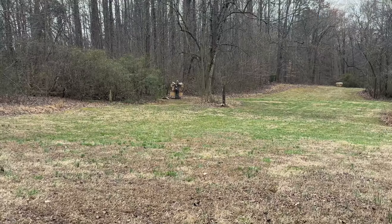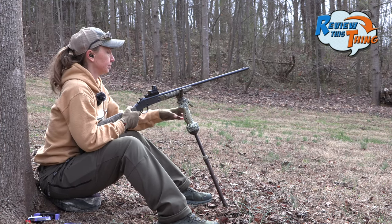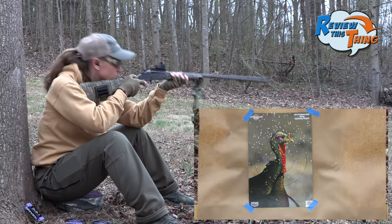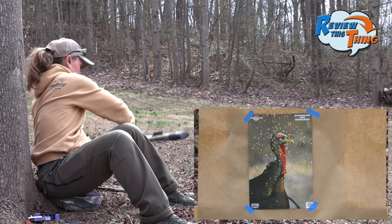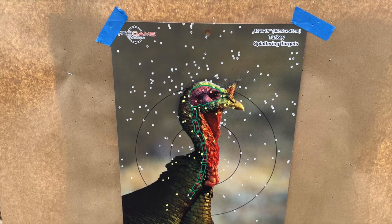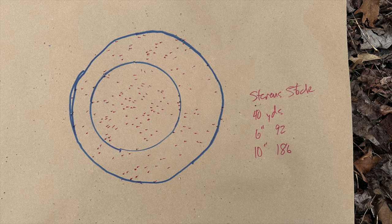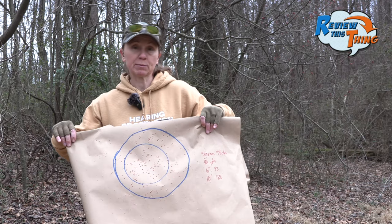The stock choke is back in and we've pushed our target out to 40 yards. Let's go ahead and shoot our next round. That's 40 yards with the stock choke, which is pretty doggone impressive. Interested to see if the Gavel is going to be better. Six-inch circle: 92. As we've seen in most of our other tests, if you can get a turkey within 40 yards you've got a pretty solid chance of killing that bird, especially with the Verdict.